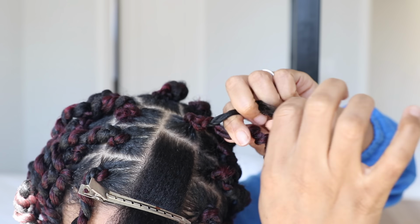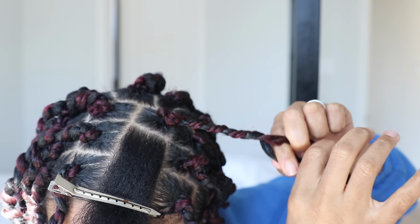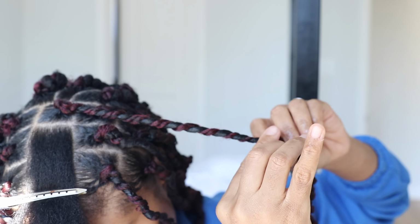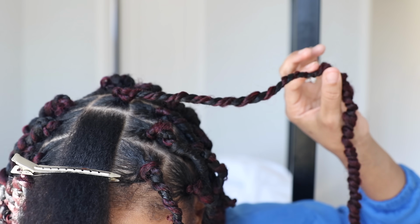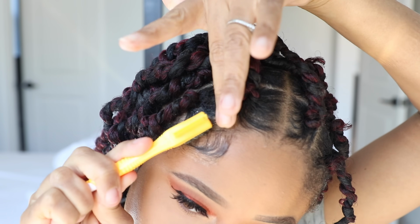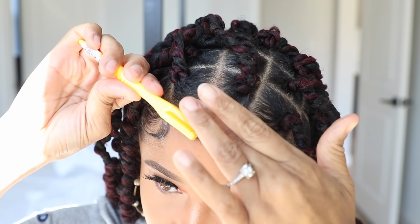Then wind it around the passion twist, making sure to go in the same direction. And that's about it. Last step, I'm using my edge control again to lay my edges down. This is a truly one product style here, ladies and gentlemen. All I had to use was this edge control for the whole thing.